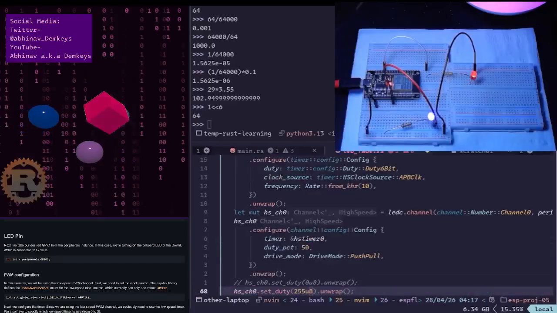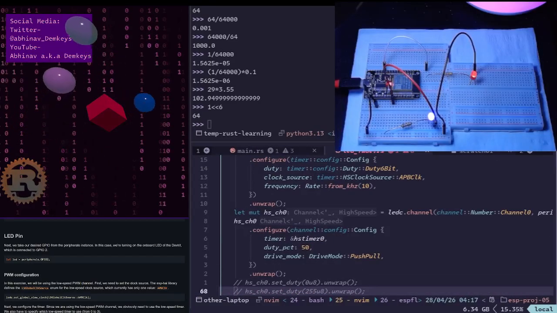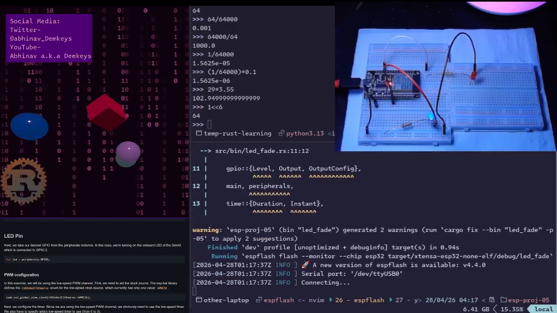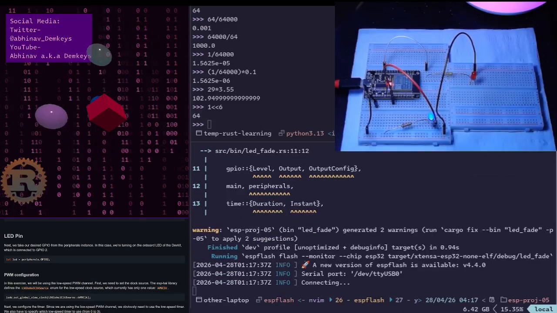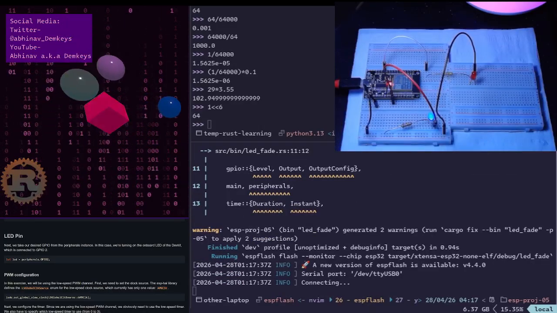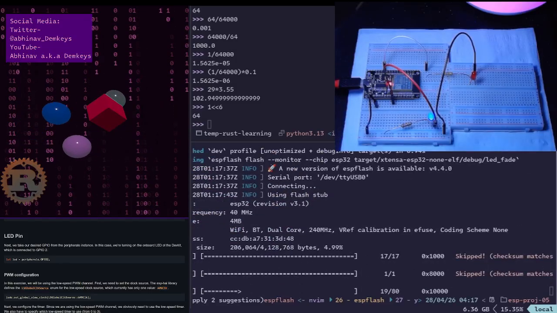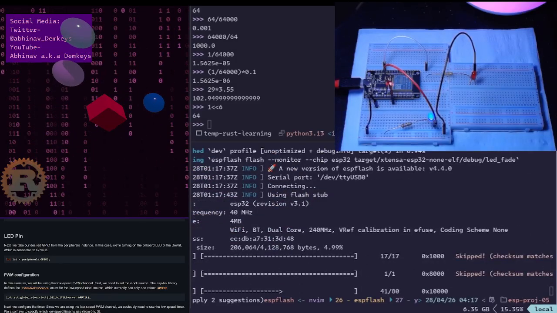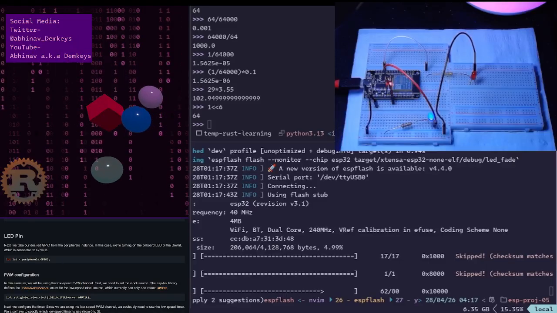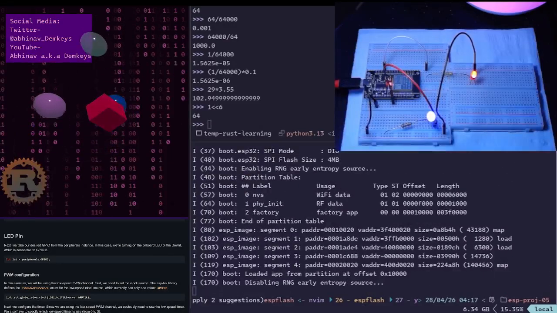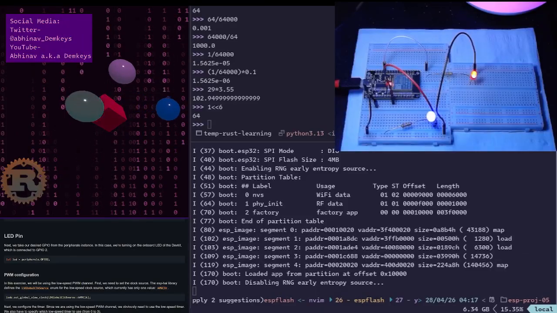Let's see if that changes anything here. Yes, I believe it did. It did change.